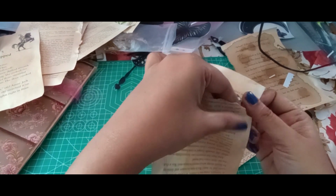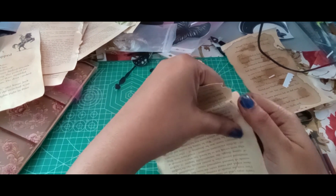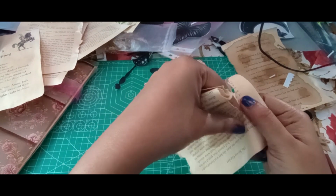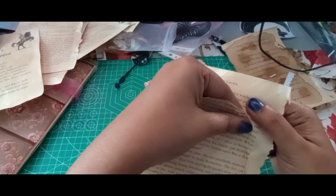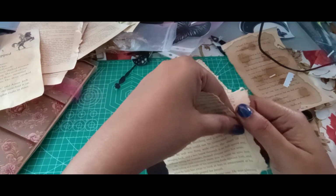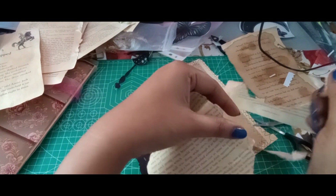I love the sound of paper. I love how it feels. Any type of paper. I mean, paper just brings me so much joy. I love playing with paper in junk journals. I'm sure you do too. If you're looking at this video, you must be a junk journal lover like myself. It's such a relaxing, exciting hobby.